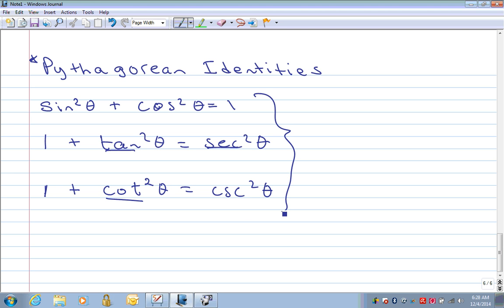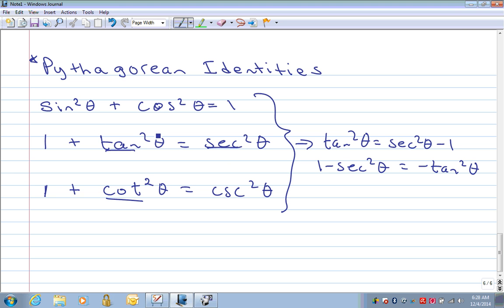Often we're going to be rearranging these to use them. So what if we wanted to solve for tan, for example, in this one? Then we would move the 1 to the other side, and we would say tan squared theta equals secant squared theta minus 1. And we would need to be able to use that. So know that you are going to manipulate these into other forms. You could say 1 minus secant squared theta equals negative tan squared theta. There's all sorts of ways to manipulate these, but that part you should be able to do pretty freely. You just need to commit these 3 to memory.